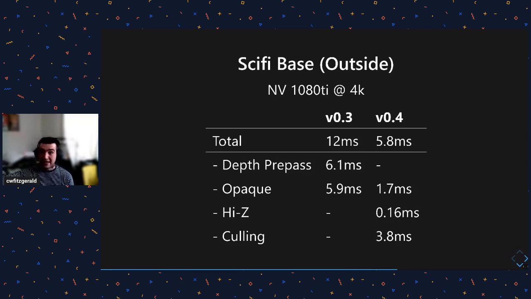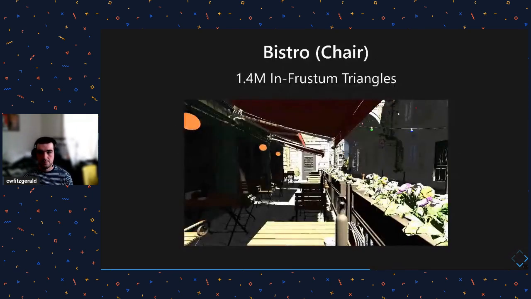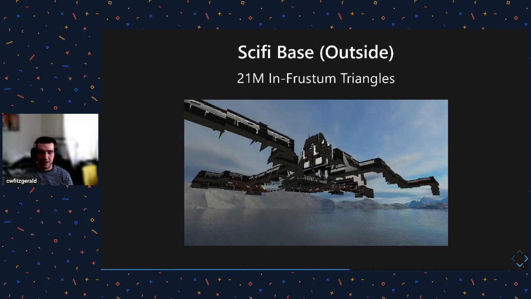And this being at 4K also puts a lot of pressure on the pixel shader as it is, yet the opaque time is still 1.7 milliseconds. The scene doesn't actually cover a large chunk of the screen, so there are not as many pixels to render no matter what.